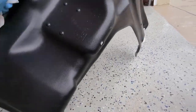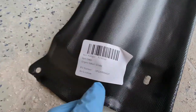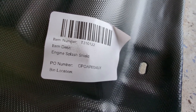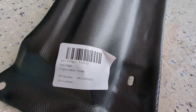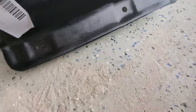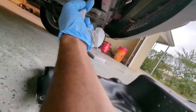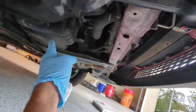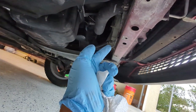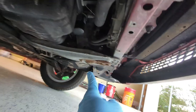This is an aftermarket part and the part number is T310122. I think I paid like $15 for it, whereas the OEM part was about $75. So it's just a piece of plastic, and I think it will help protect this part of the engine from things like road debris and sand and water and things like that. So that's why I decided to replace it.